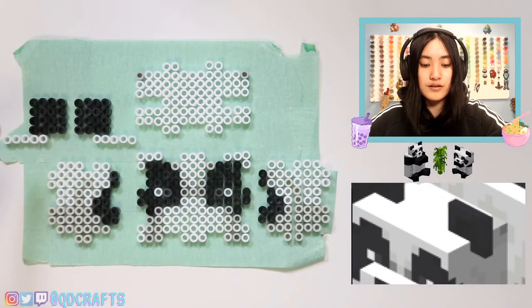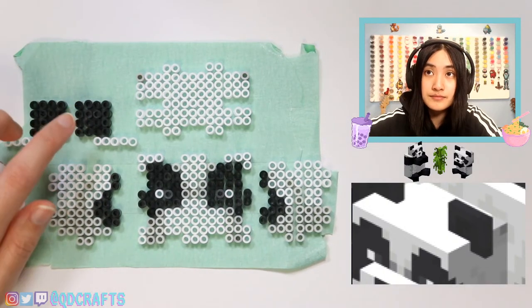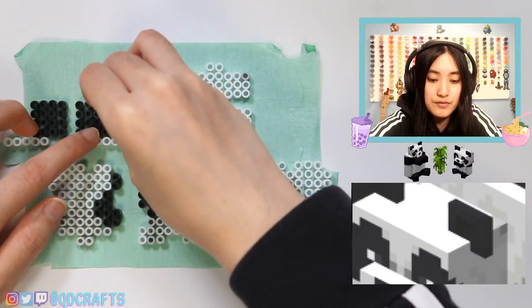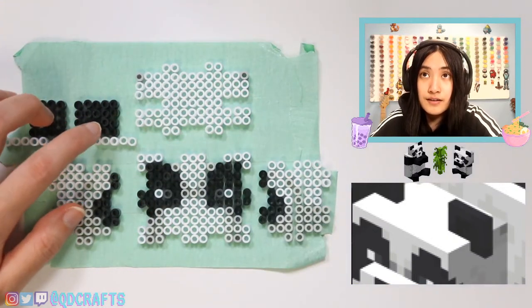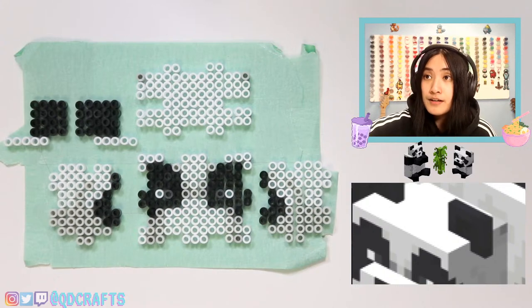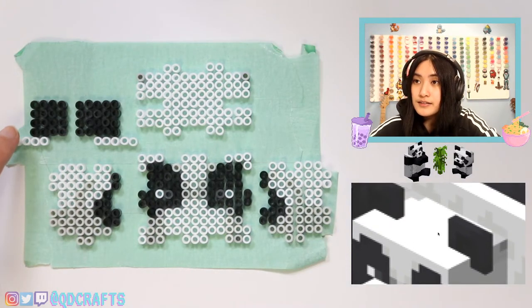And then for the panda's ear, I'll add an extra row. 1, 2, 3, 4. Like that. Does that look right now? For the panda's ears? I think that would be... It's so hard to tell from this angle of the panda.